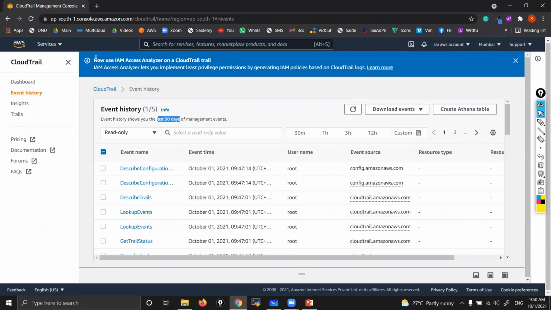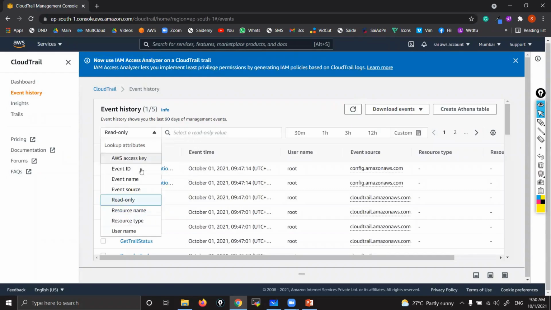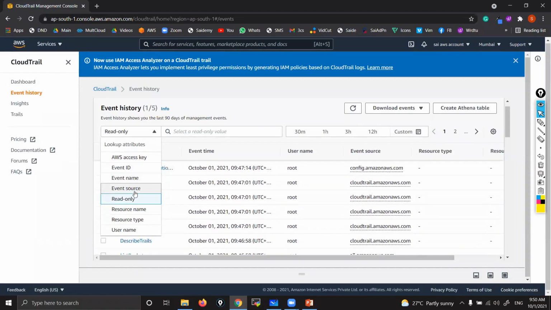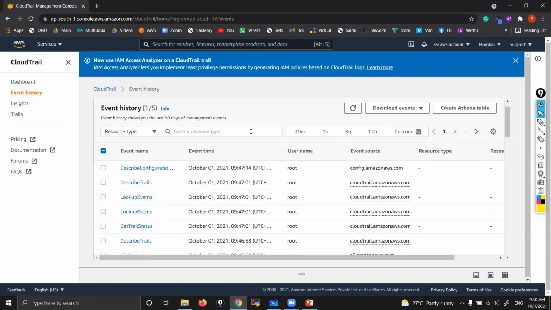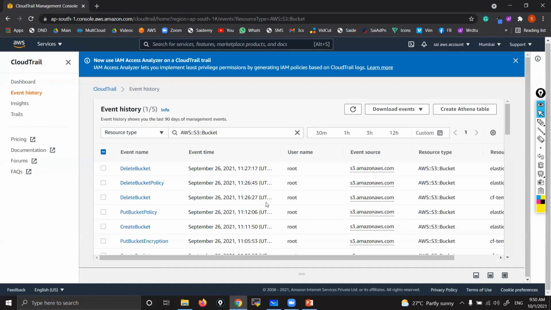Okay. They are modifying something, like IAM access. That's okay, anyway. Suppose here you want to customize. I don't want to see all these things. I want to see only bucket related things. Someone deleted one bucket, and I want to see only that part. So you click here, resource type, and here you type S3 bucket. That's it. Now here it will show only bucket related logs.